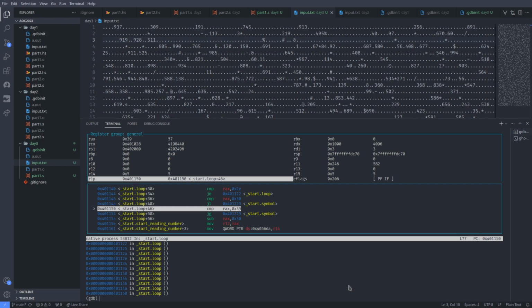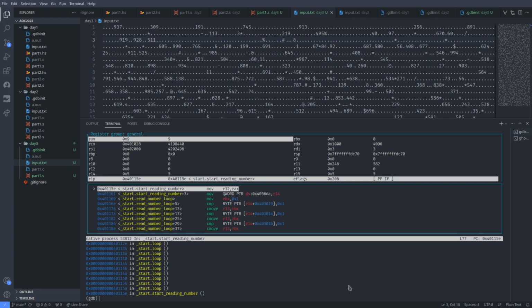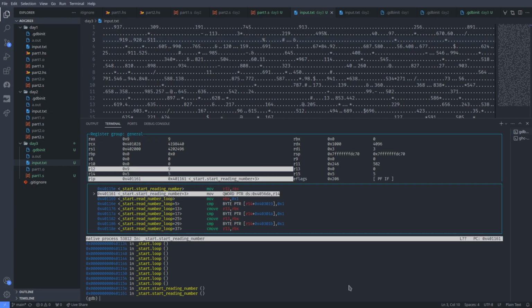Right. So it's not a sum, but wait, where's that? Right, yeah, compare Ix. Right, it's not a symbol. It is a 9, that's correct. So R12 is 9. Move on, where's that? Right, what?